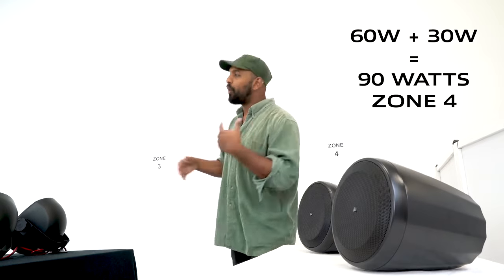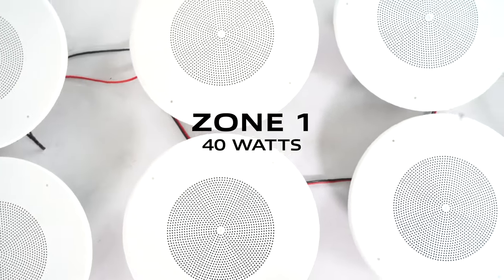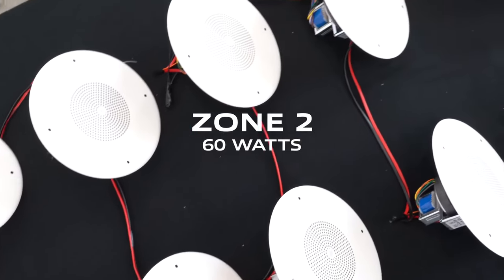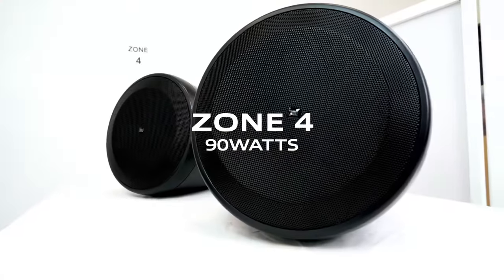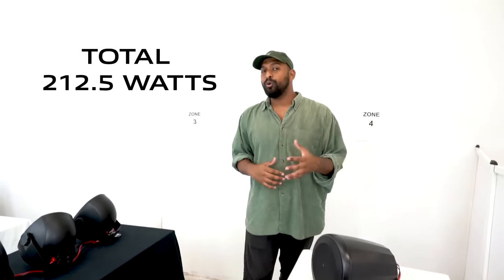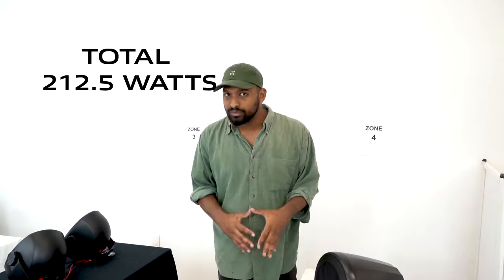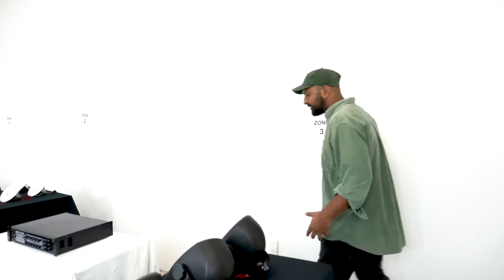And if we want to add up all of our zones really quick, in zone 1 we had 40 watts, in zone 2 we had 60 watts, over here in zone 3 we had 22.5 watts, and in zone 4 we had 90 watts, which brings us to a grand total of 212.5 watts. Which is perfectly fine because we have 350 watts on our RCS350-6. And let's actually play some music.